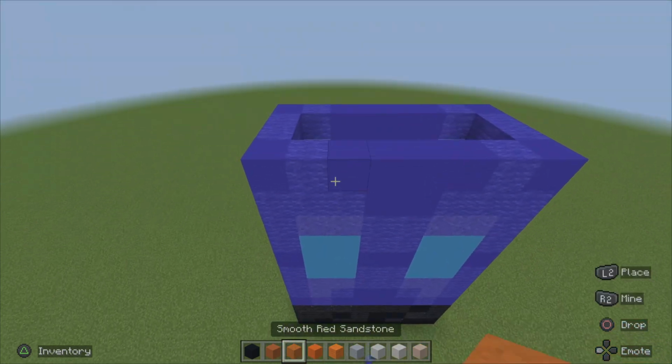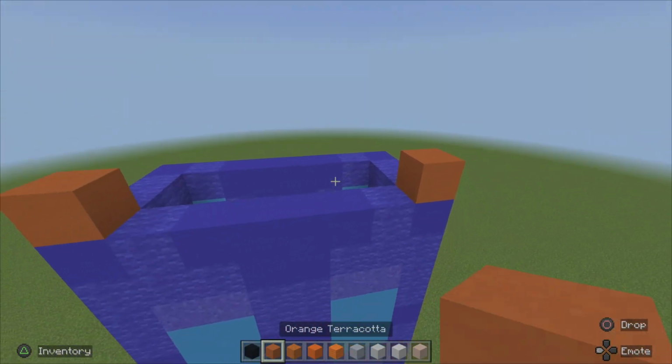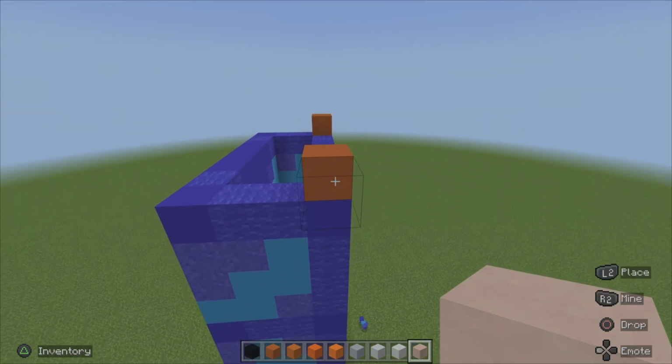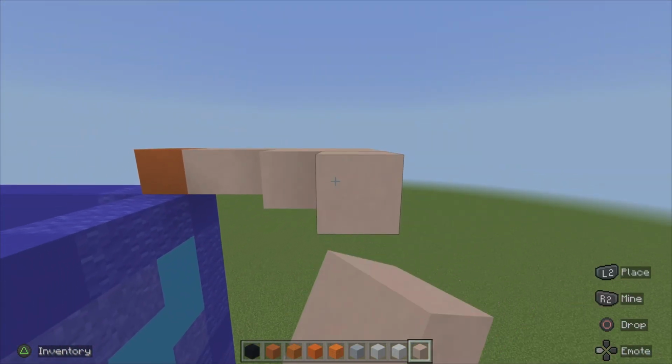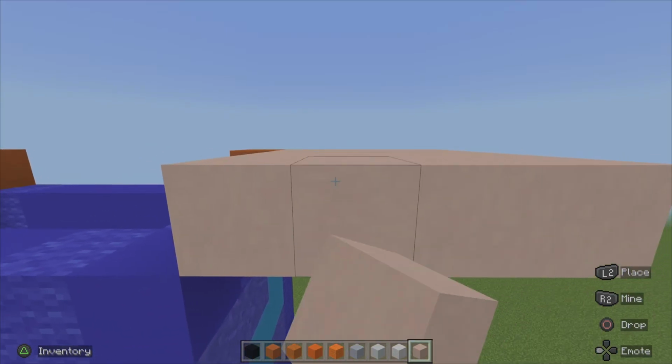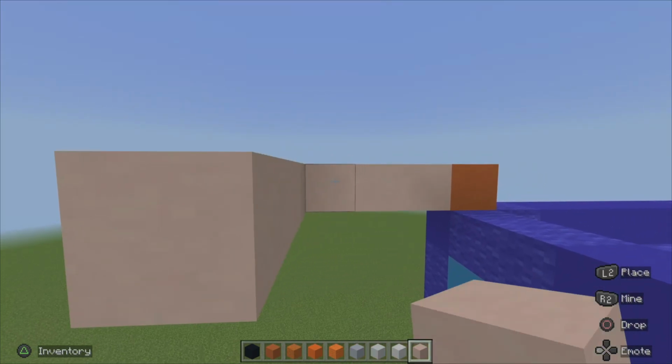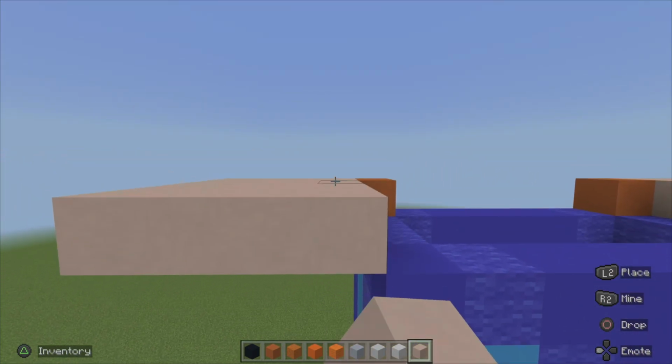Okay, so off in the bottom corners, place 1 orange terracotta each. Then you get your white terracotta, and both white terracottas pop out 4 and go in 3, making a simple square shape like so. And do that for both sides. 1, 2, 3, 4. 1, 2, 3, 1, 2, 3, 1, 2, 3, 1, 2, 3.